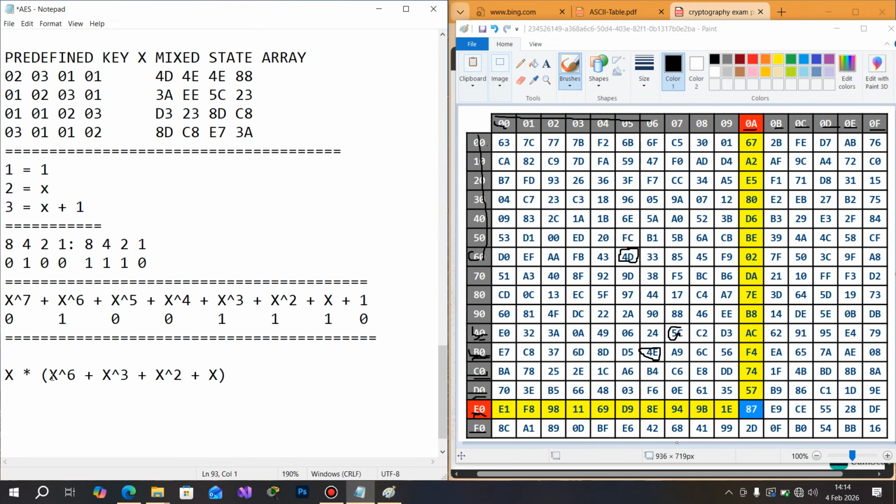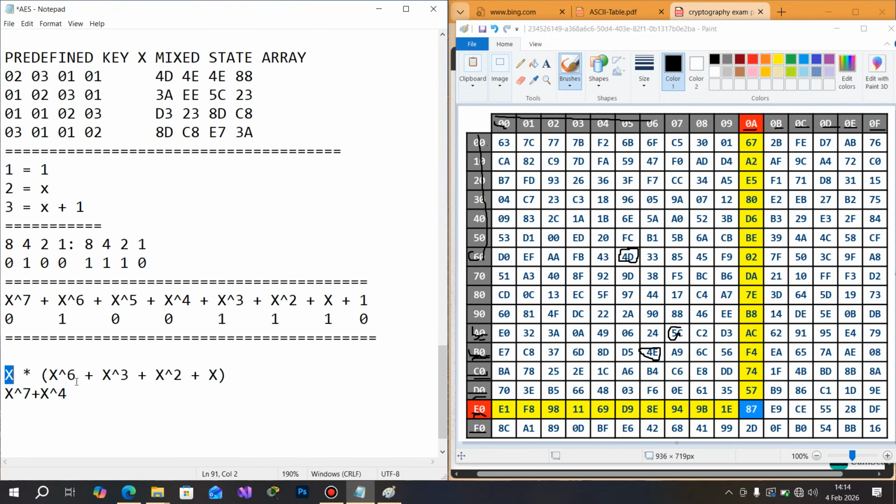So x multiplied by this one. Since the bases are the same, we just add 1 to the power. So here we have x to the power 7 plus, then here we have 4 x to the power 4.